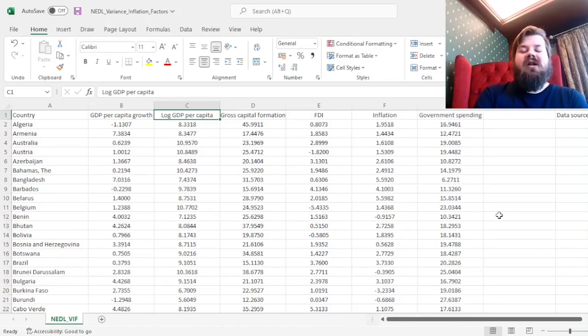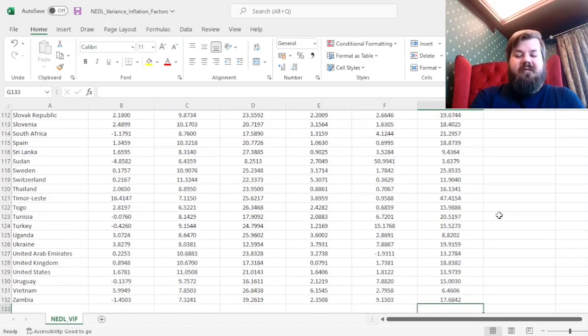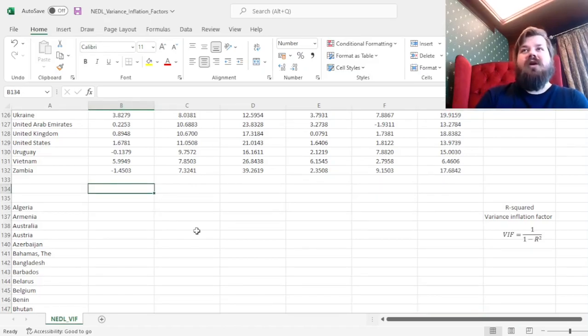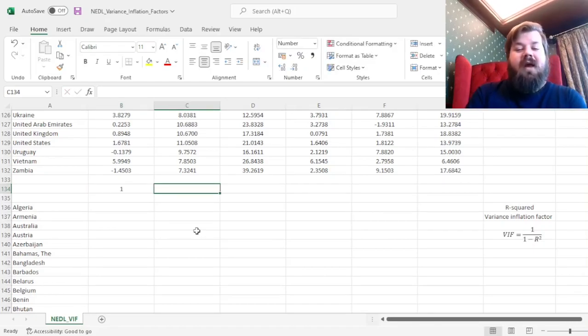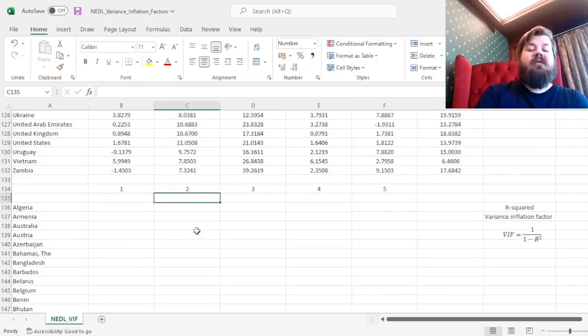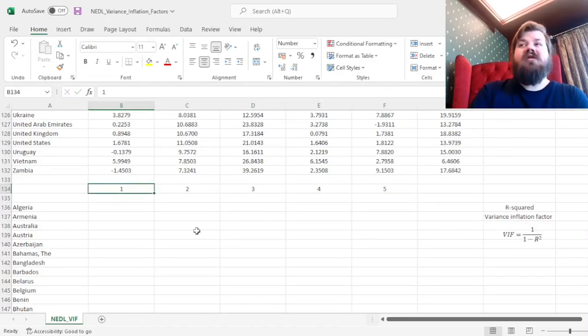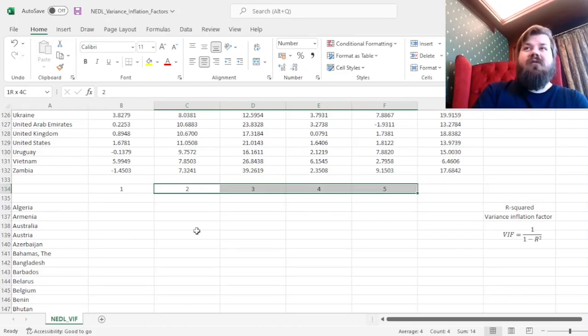So here we'll need to calculate variance inflation factors for each and every one of those five variables that will show by how much, by which factor, the standard errors of those coefficients would be inflated in the regression model. So we'll need to calculate five of them, one for each of those five variables. And the easiest way of doing it in one go without much changes in our spreadsheet would be to use the index function. First of all, we'll need to regress our log GDP per capita, which is our variable one, onto four of the other independent variables we've got. So we would regress in an auxiliary regression our independent variable one onto independent variables 2, 3, 4, and 5 to detect any interrelationships that might exist overall.